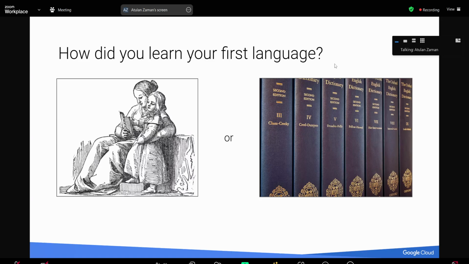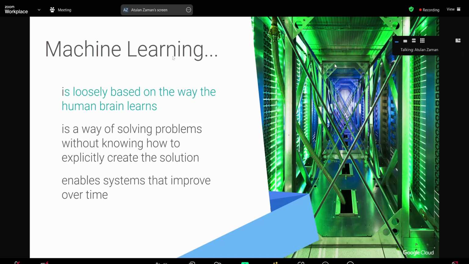So, like I was saying, it is loosely based on the way human brains learn, which is why it is also not perfect. It is very important to remember. One way to solve the same problem that machine learning solves is rule-based. Rule-based means, I think a lot of you are programmers here, so you will know, different cases like if, else, this scenario, that scenario.